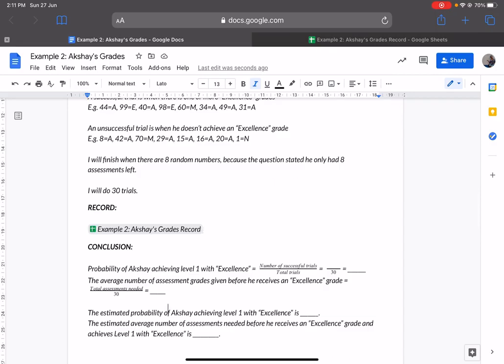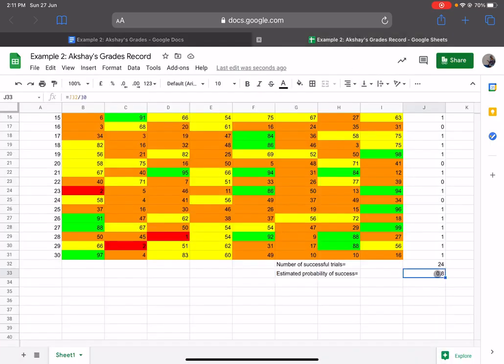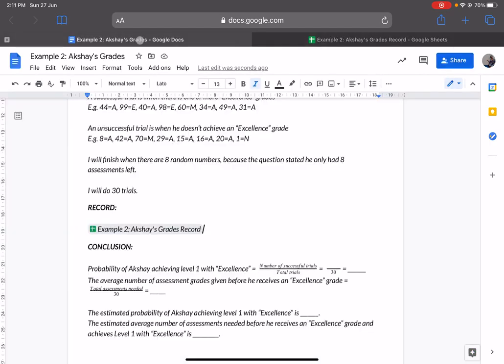Okay, so the probability of Akshay achieving level 1 with excellence is the number of successful trials divided by the total trials. So that was what we worked out here, which was, these were the number of successful trials divided by 30. That's what that slash meant.